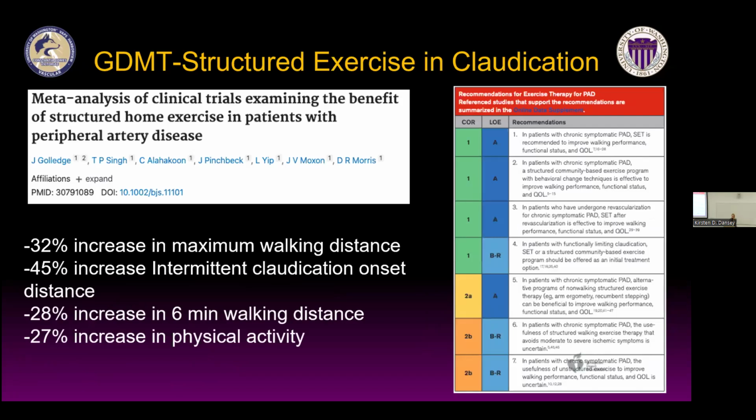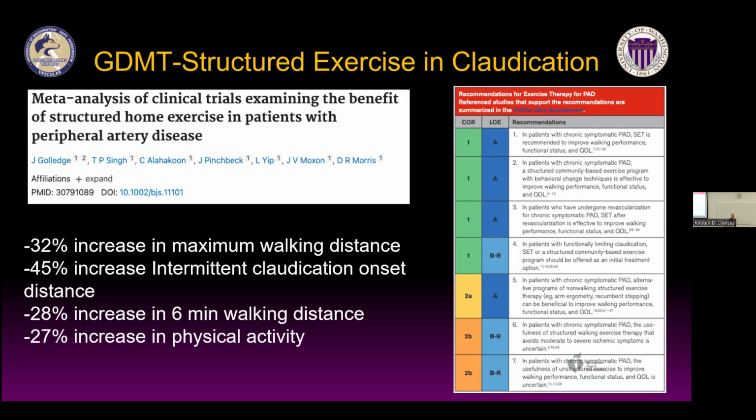One of the mainstays of treatment in claudication is really structured exercise therapy. The physiological changes from structured exercise therapy are not completely understood, but are thought to be related to the repetitive ischemia-induced oxidative stress, as well as inflammation in the muscle beds, resulting in endothelial dysfunction and angiogenesis and changes in muscle composition.